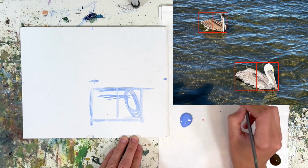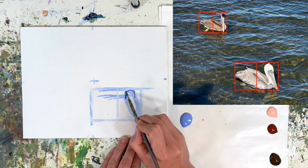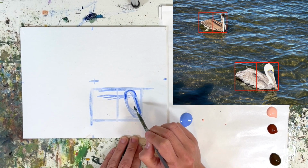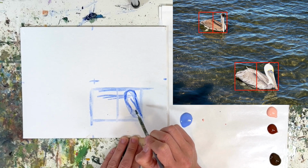And I'm going to start to make things a little darker so that we can get a more defined outline. So he's got a really round head here. And then his beak just goes straight down like this. And it makes a little curve here for the body.